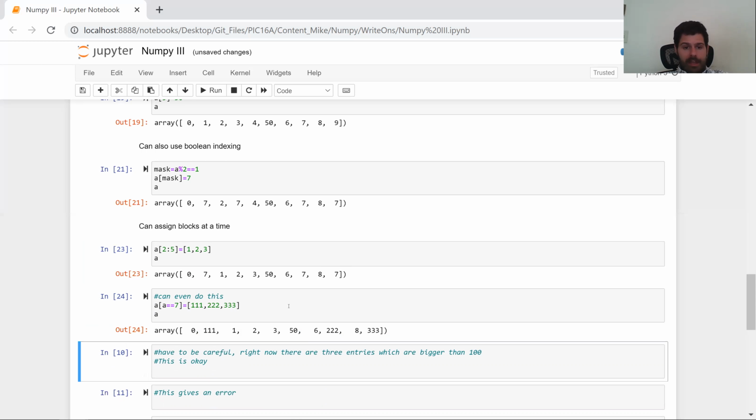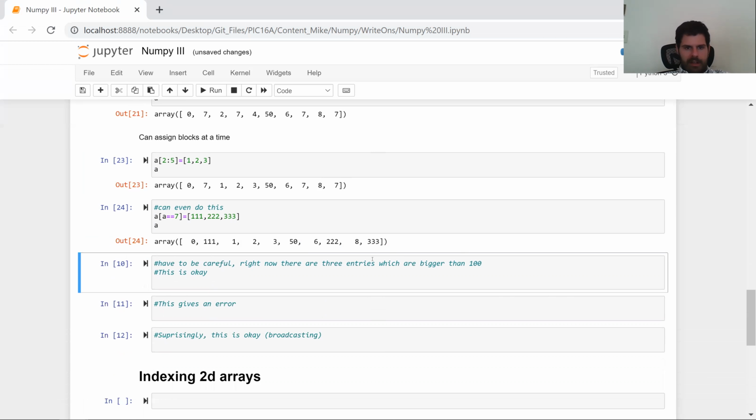When you're doing stuff like this, though, you do have to be a little bit careful. Right now there are 3 elements which are greater than 100, so this works fine.